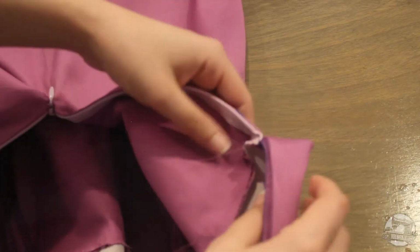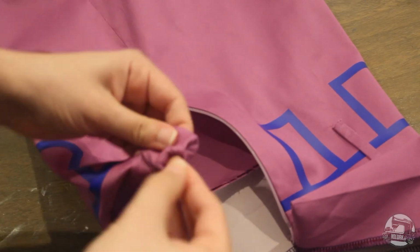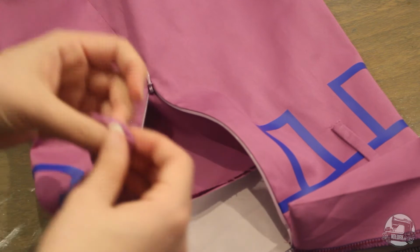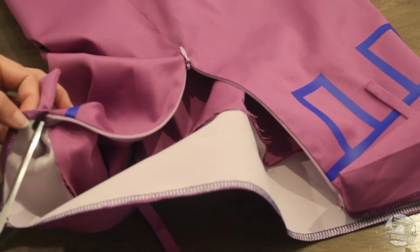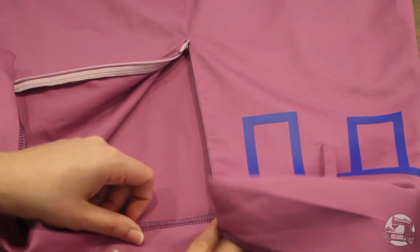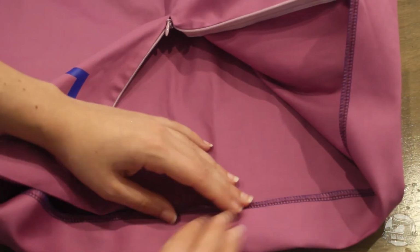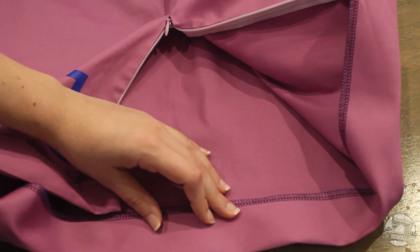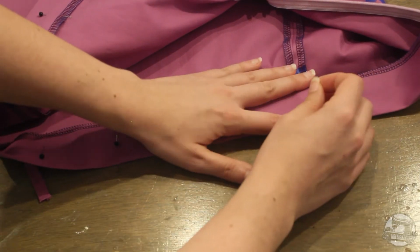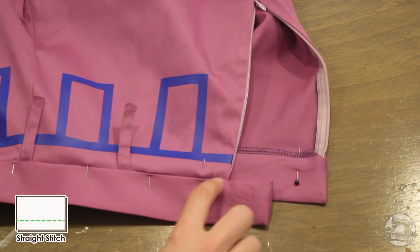Turn your waistband inside out. I used my scissors to push out the corners, but be careful not to poke through your fabric. Fold in the waistband following the fold guide from earlier. The seam allowance from the skirt and waistband should be hidden in the waistband, and the overlocked edge of your waistband should fold right over it. Use a stitch in the ditch to sew your waistband in place.